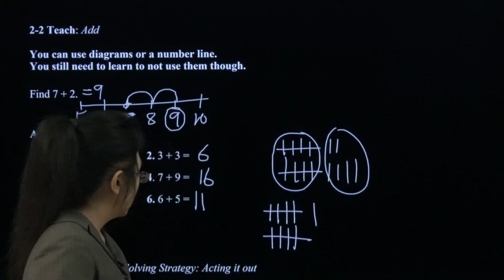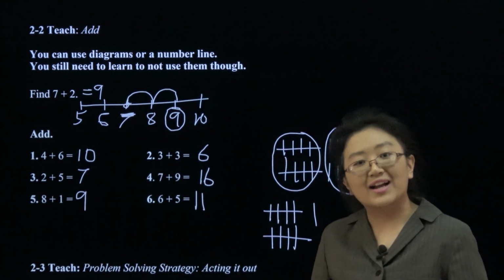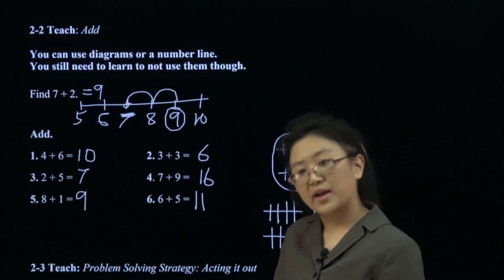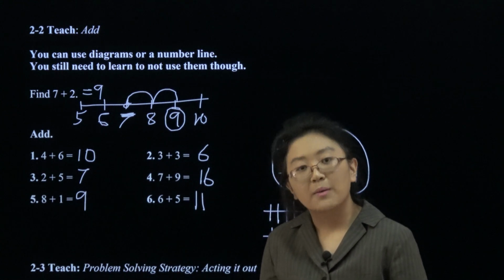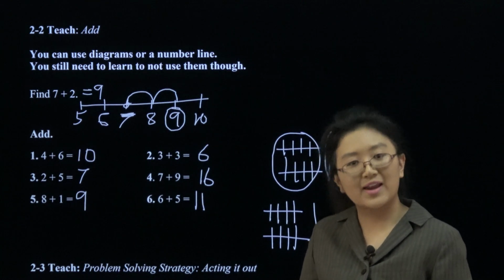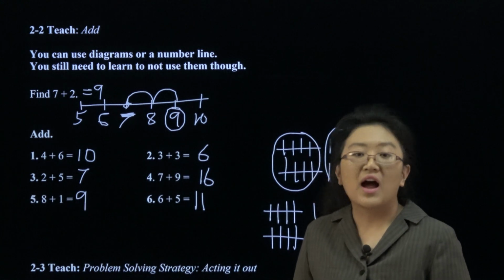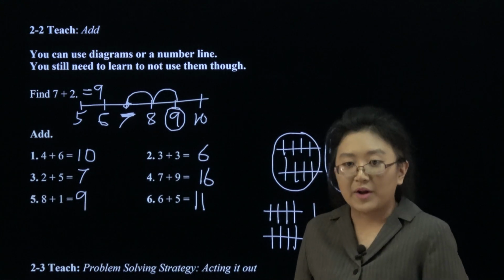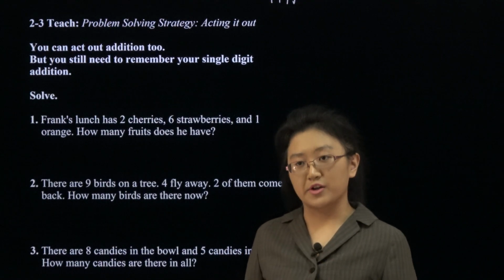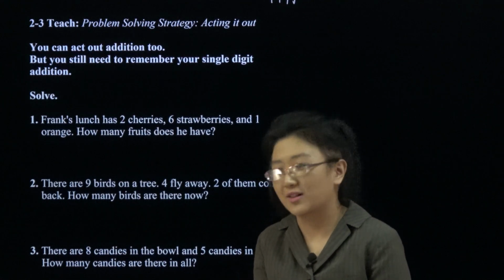11. Alright, now since we were just drawing diagrams, we're going to move on to the strategy, acting it out, which I remember going on a mini rant about last chapter. Okay, guys, just please, if you're going to act it out, you might as well just draw a picture instead. It takes less things, less time, and you could just do it by yourself. For acting something out, you can do it for addition. It's single-digit addition. You need to remember it at some point in your life.